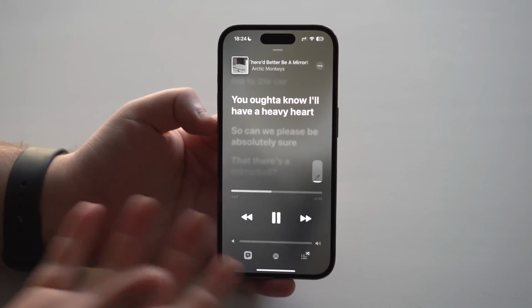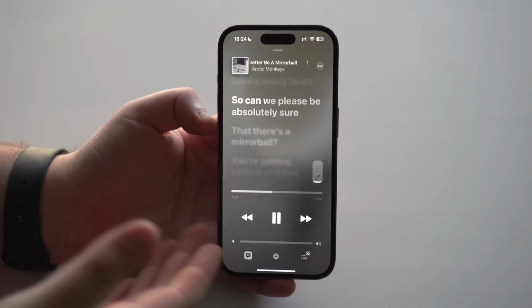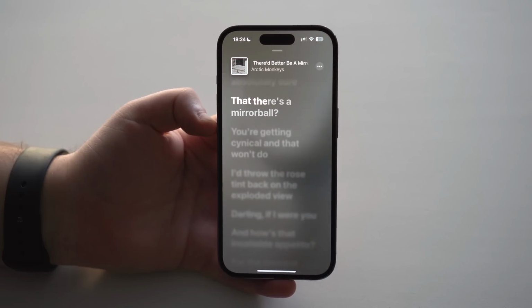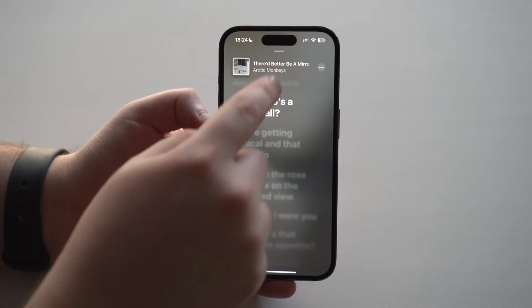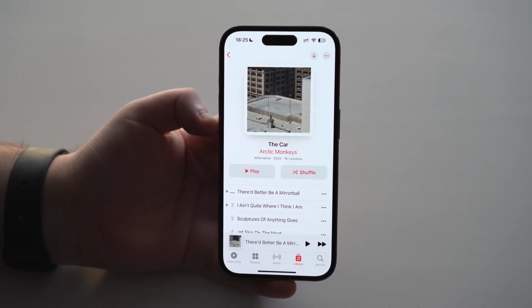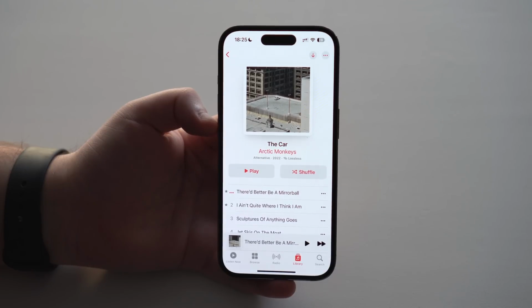Please keep in mind that I can't really show you because if I put some volume here and play this song, I'll have problems with copyright, but as you can see here, that's how it works. Really cool. The only downside is that, of course, you need to be an Apple Music subscriber, so this is not a free feature because you need to pay for Apple Music in order to use it. But of course, if you are an Apple Music user, you'll be able to use it at no extra cost.